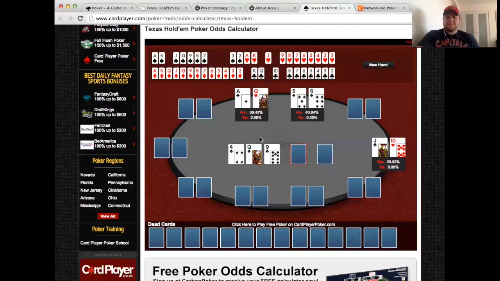And the way it's getting to this 40%, you take those outs, and outs are cards to come that give you the winning hand. In this case, any spade would make a flush, and that would give this 5-6 the winning hand. So the way you calculate it, you see the computer's doing it for us and giving our percent chance of winning.